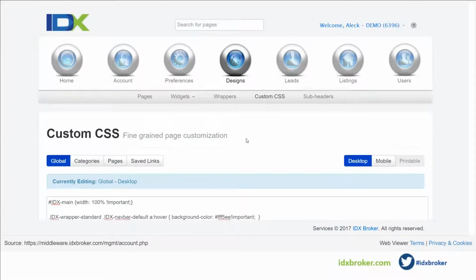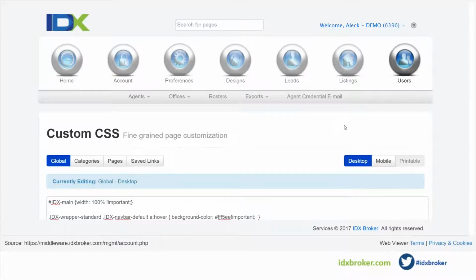So another thing that you can customize, and you can customize all sorts of stuff in this custom CSS section, but another thing you can customize that actually a lot of people don't know about is the emails that are sent out. So when a lead signs up, when a lead gets those emails for updates for the properties, you know, they want a house that's between $500,000 and $800,000 with at least 4 bedrooms and a pool. Well, when they get those emails, you can make them different for your account. You can even make them different for each agent in your account if you have an office account.